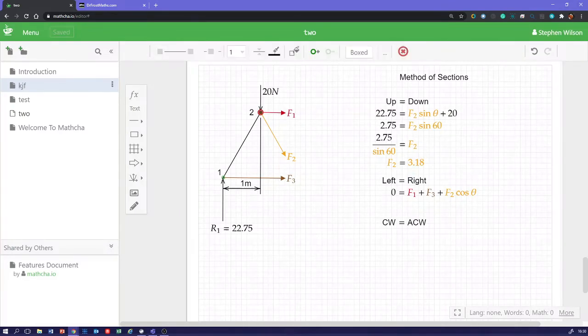So that length from end to end is going to be 2 metres. That means the perpendicular distance from F3 to our little red dot is not going to be 2 metres. It's going to be less than 2 metres, because 2 metres is our hypotenuse. So how would we find that? Well, we need to do a bit of trig, don't we? So let's set that up and find out what the perpendicular distance is for F3.